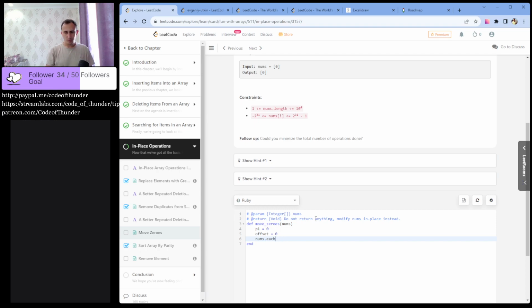Maybe we do not even need this pointer. So if num is equal to 0, we increase our offset by 1.